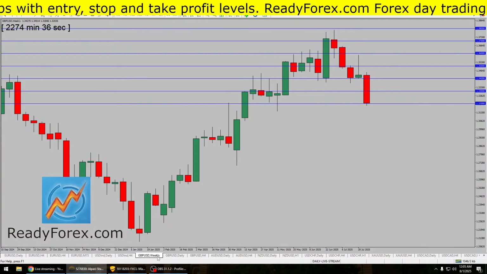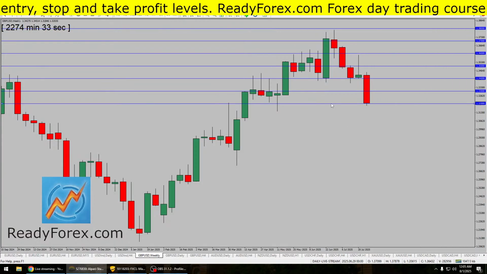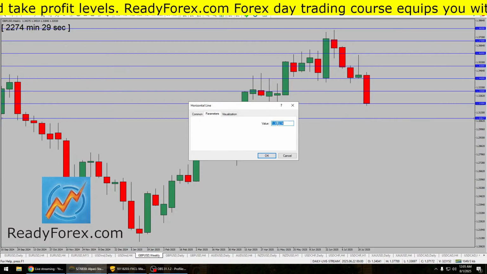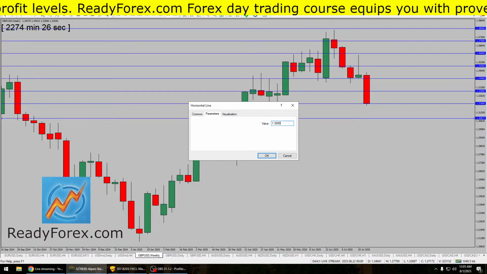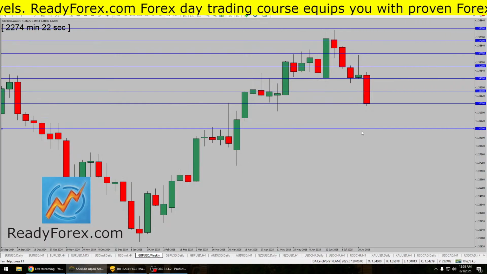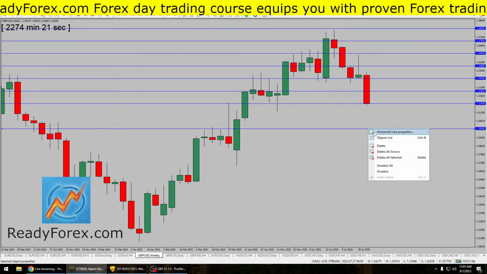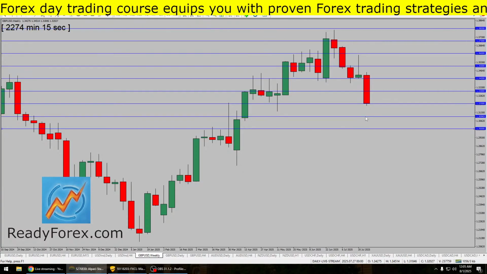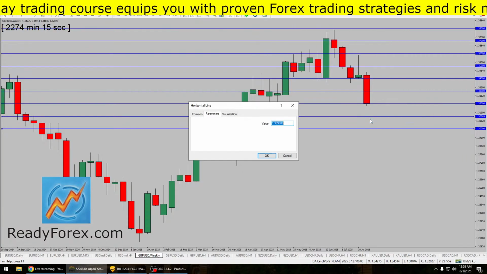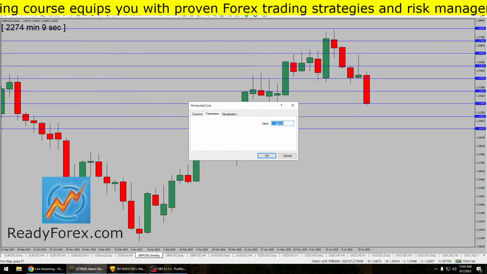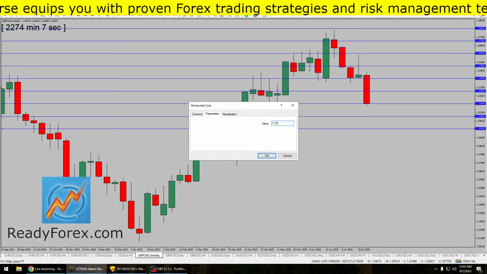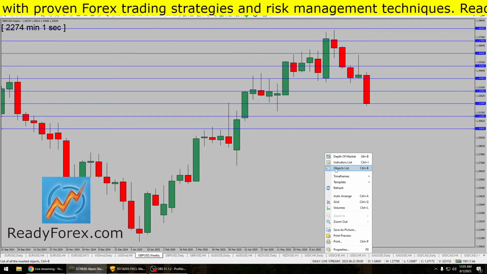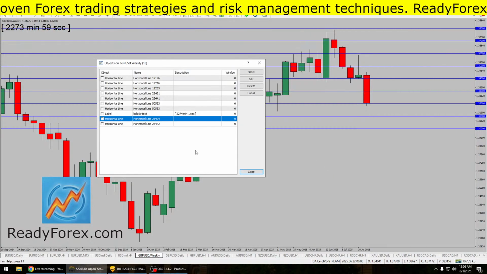Next one is the GBPUSD currency pair, which is currently testing this round number. Let me add another one. So we have two more round numbers over here. The first one is 1.3000, and the next one is going to be another one at 1.31. Let me write it down. So 1.3100. These are the different round numbers that we have.